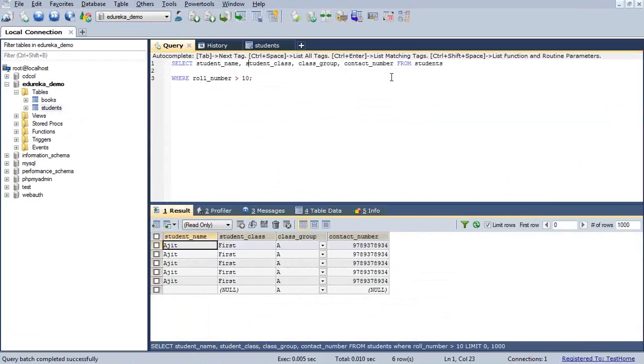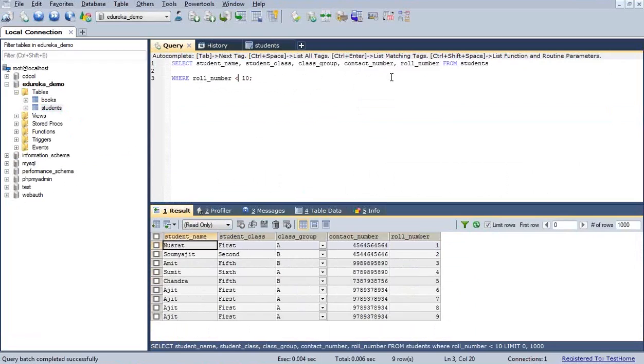So I will be getting all the records that have roll number greater than 10. So it is 11, 12, 13, 14, 15, 16. If I make it greater than or equal to, I will be getting equal to, that is 10, 11, 12, 13, 14 up to 16. If I do less than, I will be getting 1 to 9. If I make it less than or equal to 10, I will be getting 1 to 10. So all the records where roll number is less than or equal to 10, either it is equal to 10 or it is less than 10. So this is the where condition.